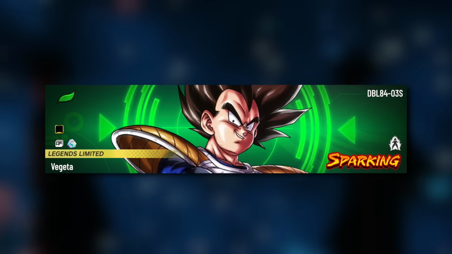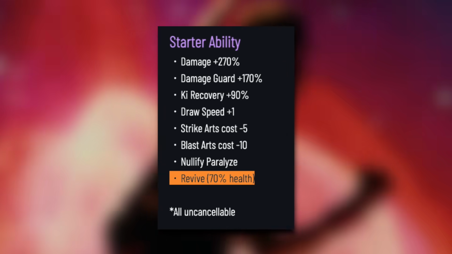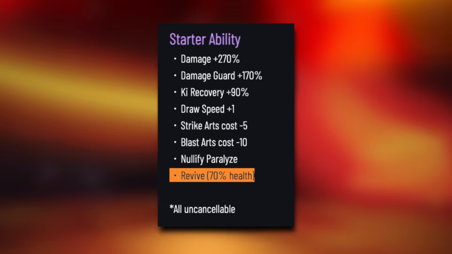Now let's get into Vegeta. Vegeta is a green unit, range type, and it's important to note that he has revival in his kit. So he can't transform at will like Kaioken Goku, but when his first life is taken out, he will come back and be even better.